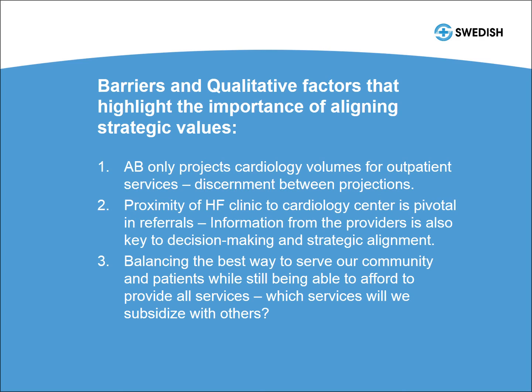And then secondly, the proximity of heart failure clinics to cardiology volume was made to be much bigger of a deal in the long run than we thought it was going to be when we were running the analytics. The physician said, if there's not an affiliated cardiology center, we won't get the volume. It'll go to our competitors. That was something we didn't really know up front, but it's really going to impact our decision, because the first place we're sending these new physicians is out to Sequim, where population wasn't quite indicative of where we would want to be for cardiology volumes, but for heart failure specifically, 65 and up, we already have 3 cardiologists in Sequim. So it really just comes down to that conversation. Making sure that you communicate clearly, and that everyone on the team that's designing something has aligned goals.